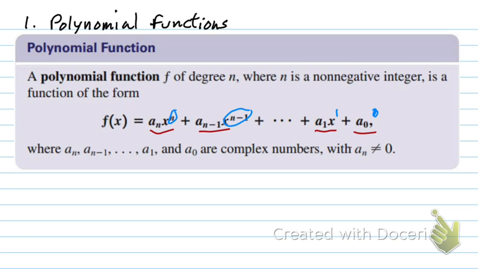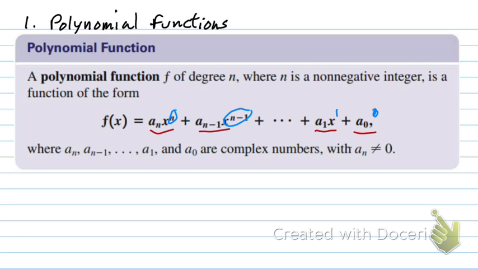So all this is saying is you can have an unlimited number of terms starting at some value n and going down each time. If n starts at 10, I could have n being 10, 9, 8, 7, 6, 5, 4, 3, all the way down to 0. Now remember, we're talking about where x is to the second power, right?